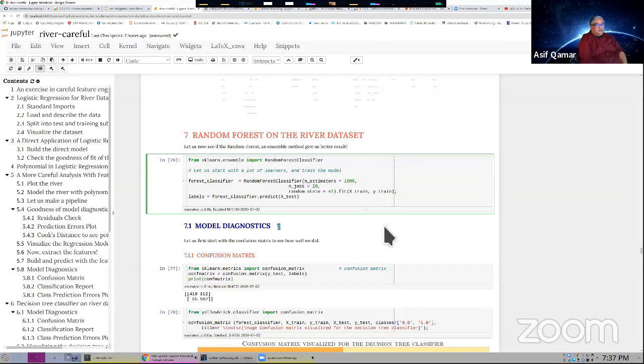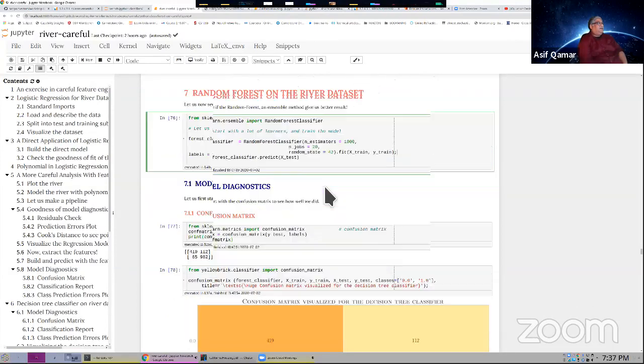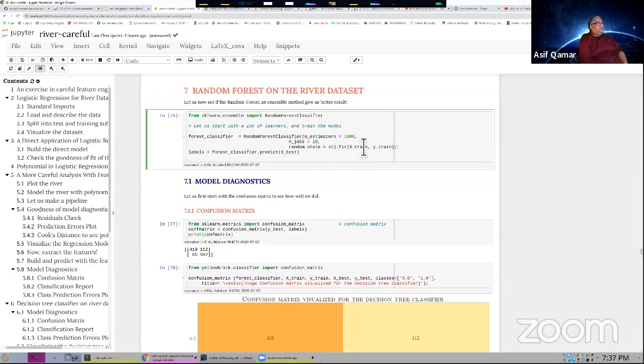When you do it with random forest, once again, we studied the theory of random forest. You use a lot of trees and so on. You see me do that. We'll grow a lot of trees. How many trees will we grow? We'll grow a forest of 1,000 trees. And by the way, number of jobs in parallel is the degree of parallelization, how parallel you make it. So the more parallel you make it, the better.